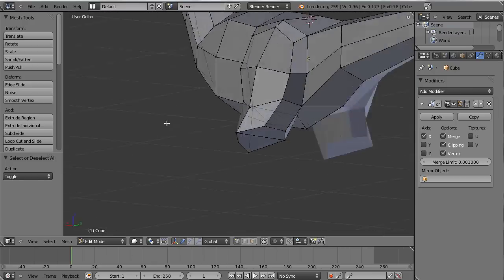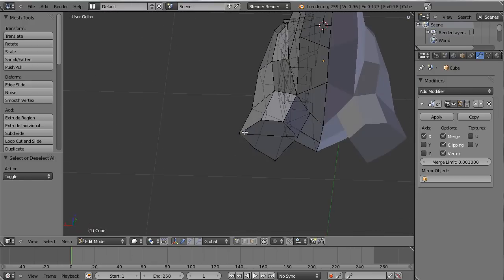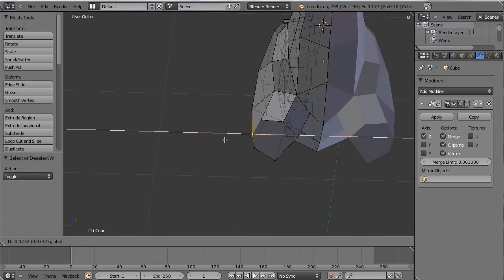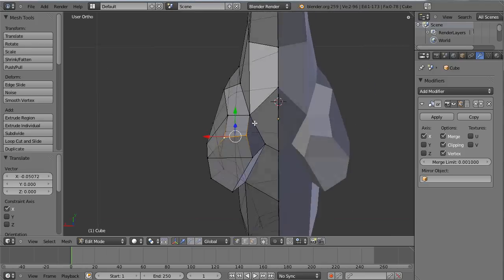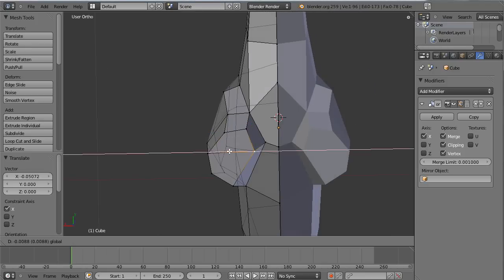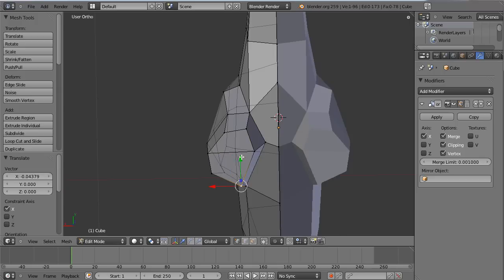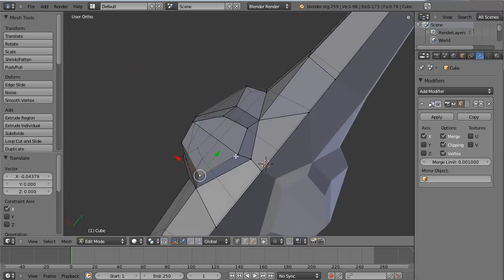So that's the shape there. You can see that's a bit far out. Just try to keep things tidy. So that looks fairly okay. Might bring those in together a bit.